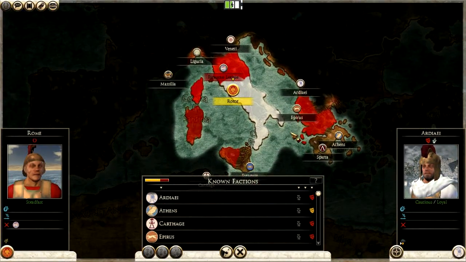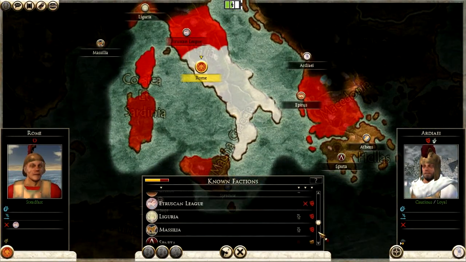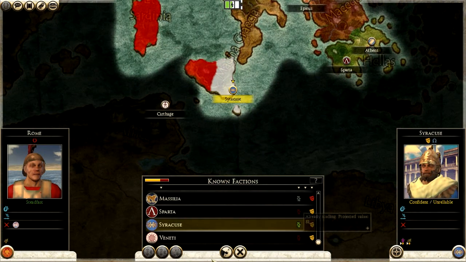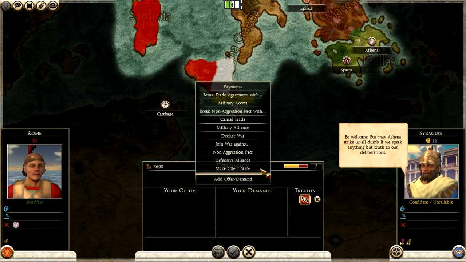Who am I around? Who likes me? Who likes me? Not very many. Syracuse, I have a trade agreement with you.